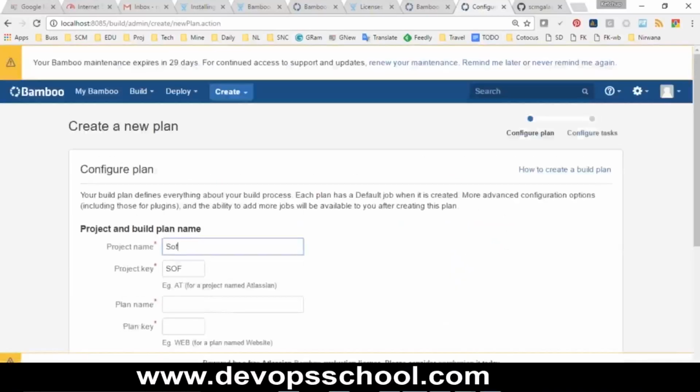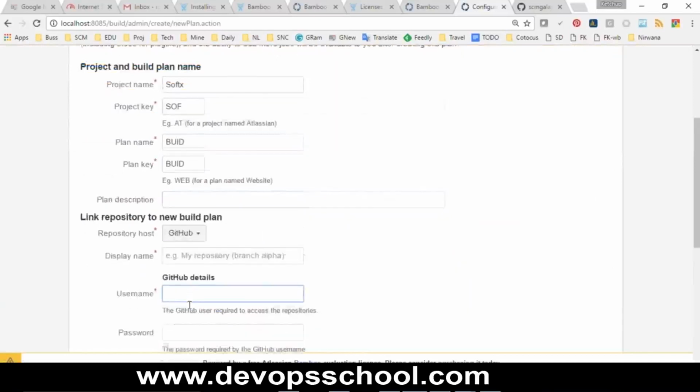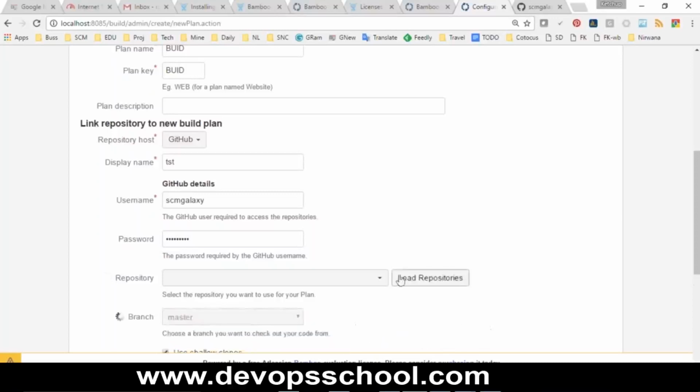Project X of text, plan name, build, plan description, let it be GitHub test, some name I just gave it, username SCM Galaxy, password, is this one hopefully, and then load the repository.